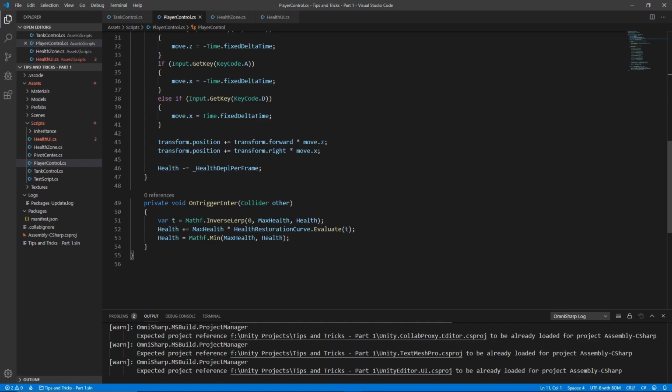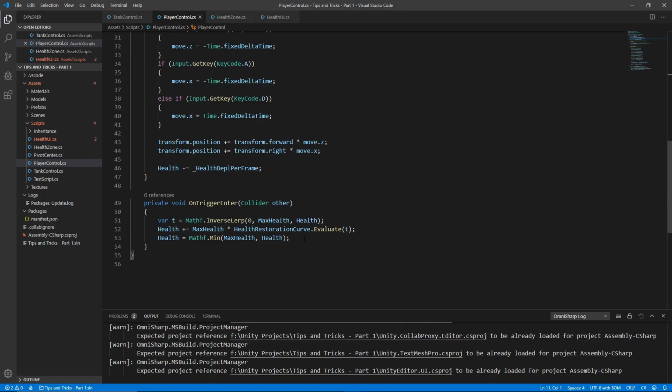So I'm going to multiply that by whatever my maximum health is, and then add that to my current health. And just to make sure that I don't go over my max health, I'm going to make sure that it clamps to that. So yes, this is complex. Yes, this is probably overkill in this case, but just to illustrate that you can have full control over values that come out of the animation curve and use them in any way you like. You can see that there's some real power here, and there's probably a lot better examples than what I've come up with, but this should at least illustrate it.